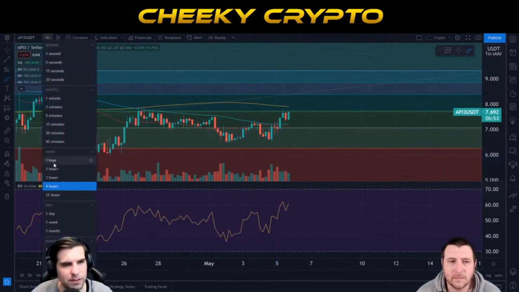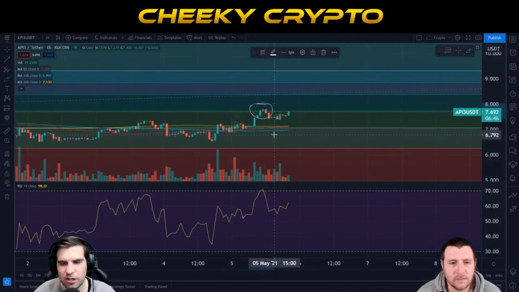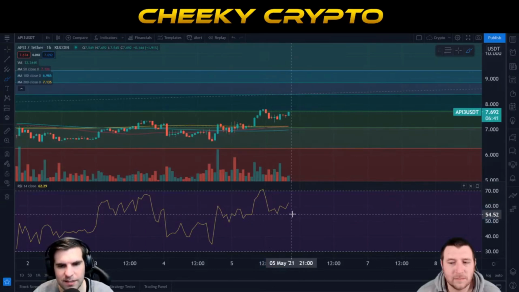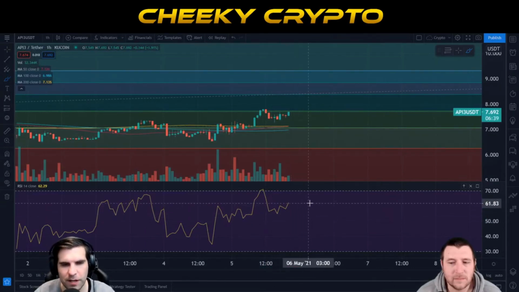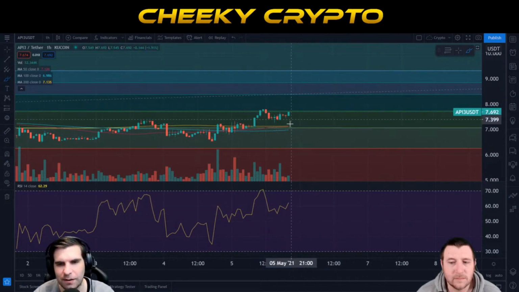If we just go ahead and pull this into our hourly, we'll see how we are pretty much overbought here, and then we had that correction, right? So as we entered this area just above that 50% retracement zone, we then started to get this correction come back down on that relative strength index. That's actually pulled this thing down to about 54 and is currently at 62 as it attempts to get back past that 50% area there.